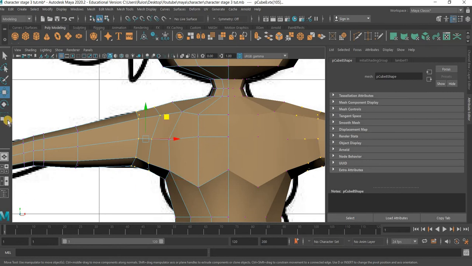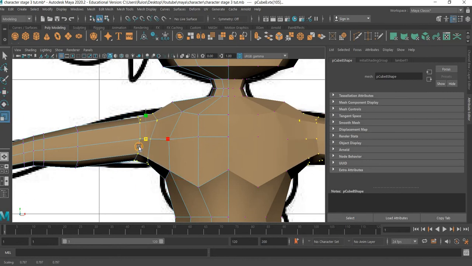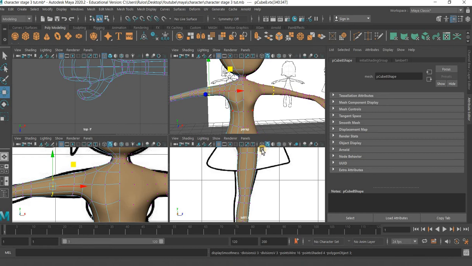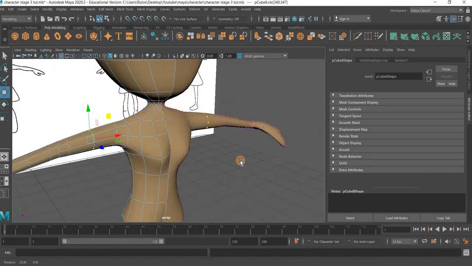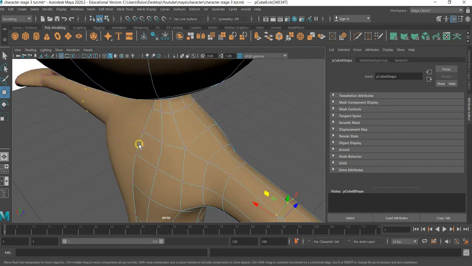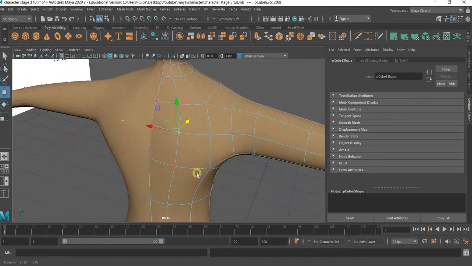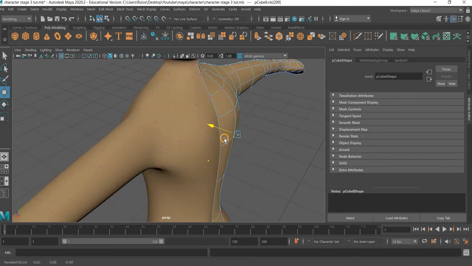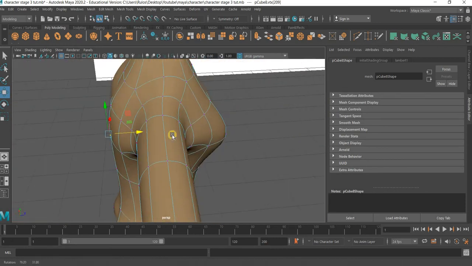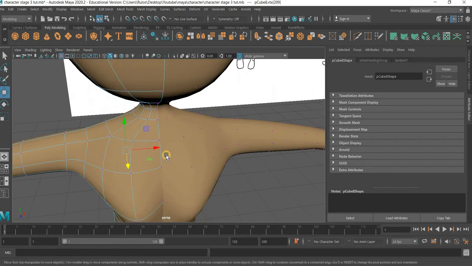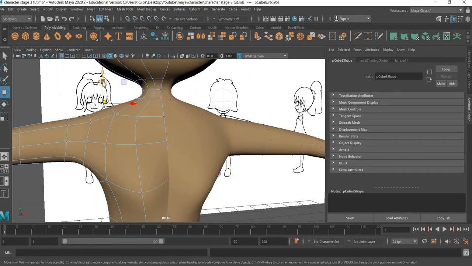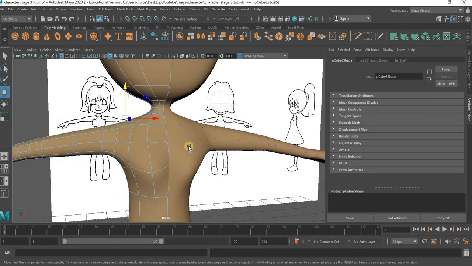The shoulder, the entire shoulder can be narrower. Okay, we can then bring the collarbone out here. Alright, so that's good enough.